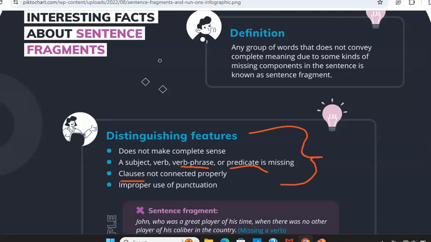And then finally, the sentence they give for a sentence fragment doesn't really explain anything. It says that this is a sentence fragment because it's missing a verb, but if you know what a verb is, you're going to see "John, who was," and think, well, that's a verb. What's really wrong? What is a sentence fragment?